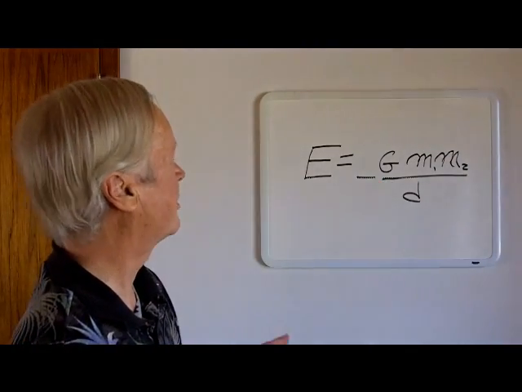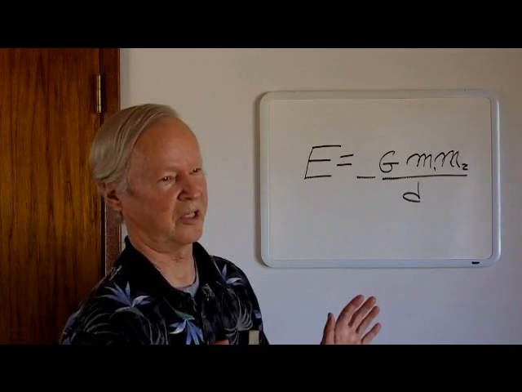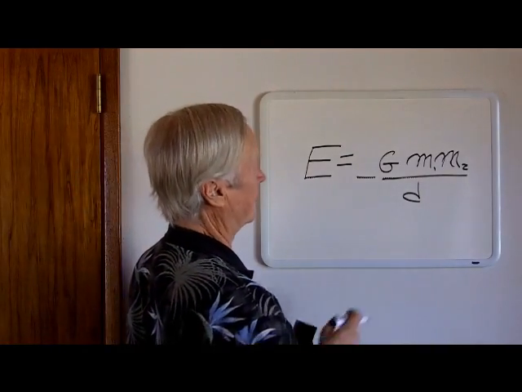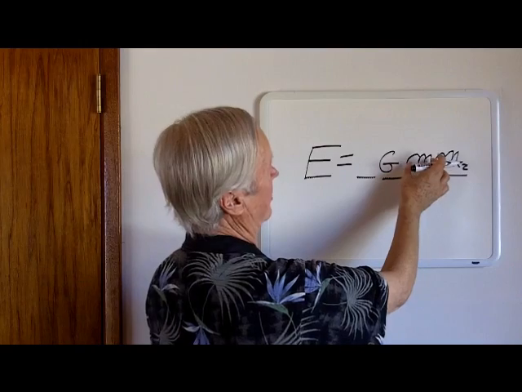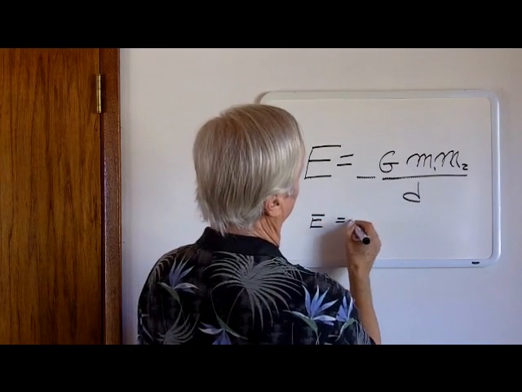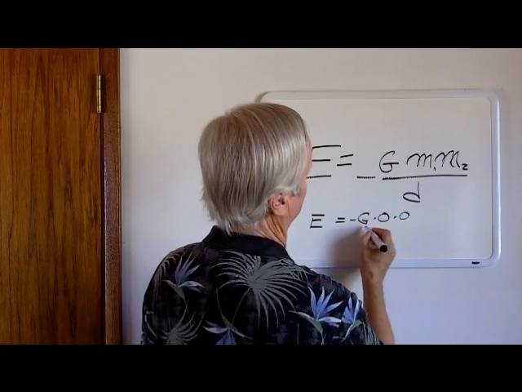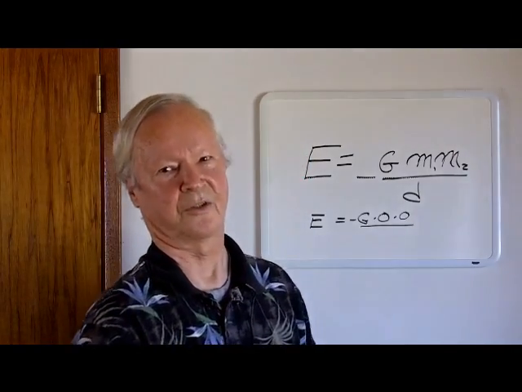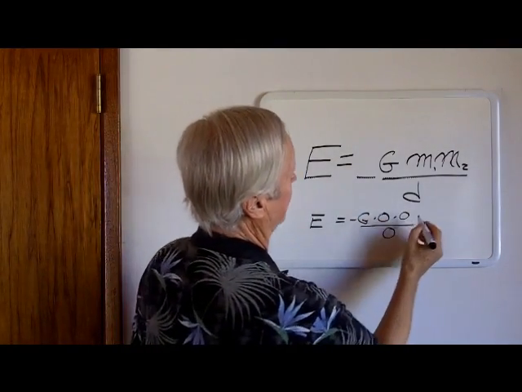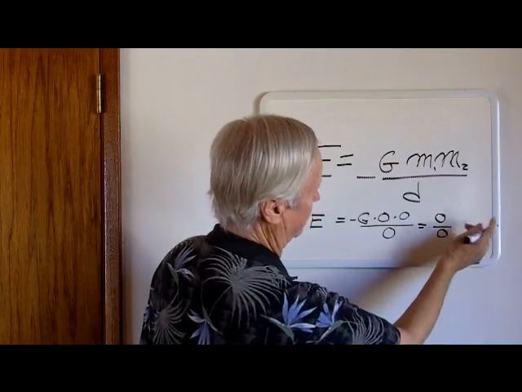Now what if we have a universe of absolutely nothing - no time, no space, no energy, nothing? If we plug nothing into this equation, well in this universe of nothing, mass would not exist so it would be 0. So we could say energy equals minus g times mass which would be 0 times any other mass 0. And the distance, since distance doesn't exist in the universe of nothing, the distance would be 0. So 0 times anything up here is equal to 0, 0 and 0 in the denominator is 0, and this is equal to - this can be anything.